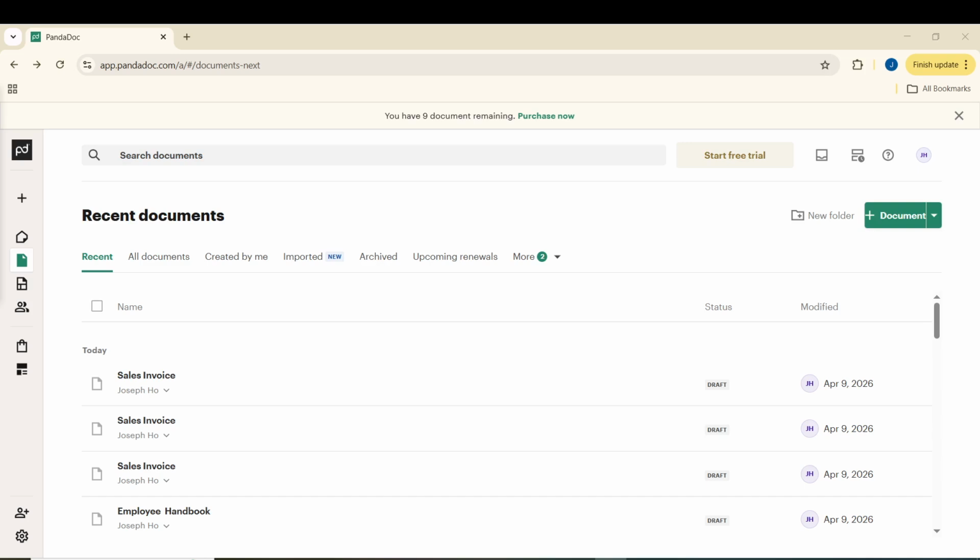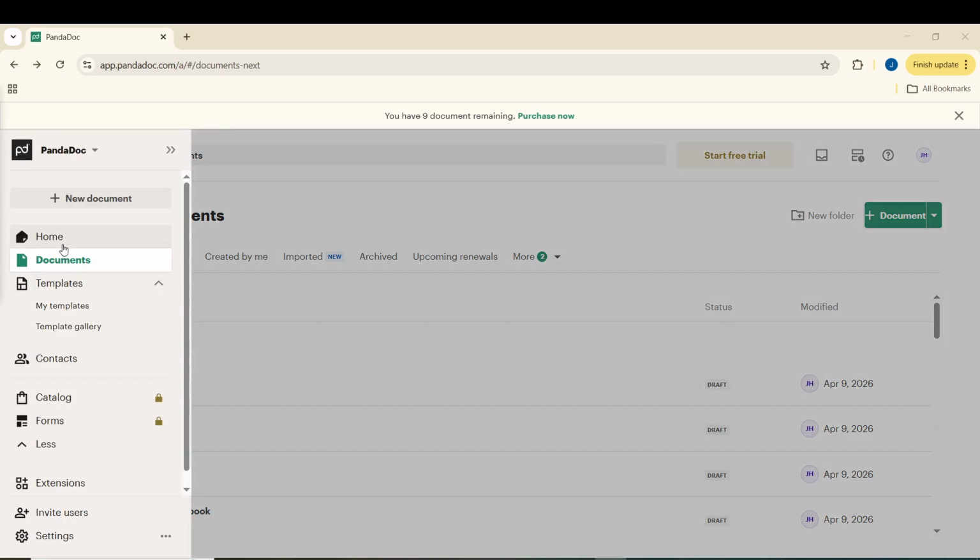In today's video, I am going to teach you how to create Pandadoc. We will go from a blank dashboard to a finished document that is ready to send for signature. Along the way, I will point out a few small tips that make the process smoother and help you avoid common mistakes. Start on your Pandadoc dashboard.